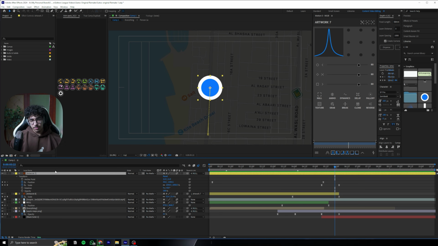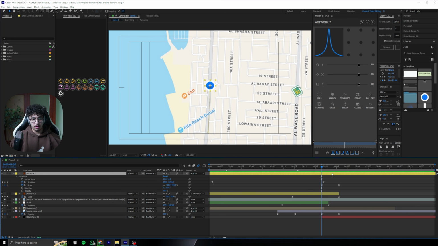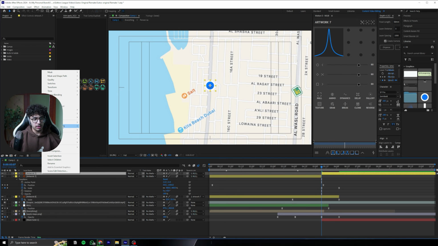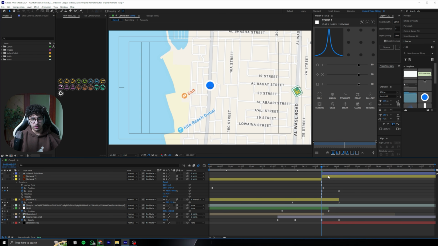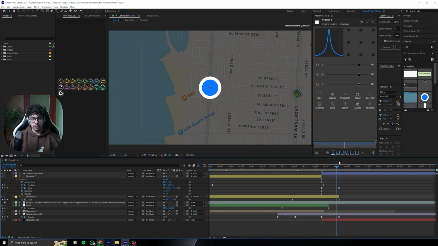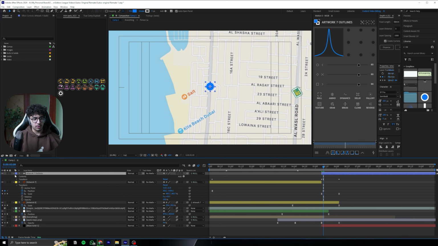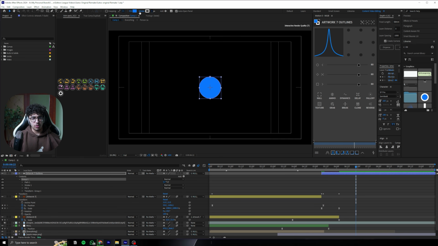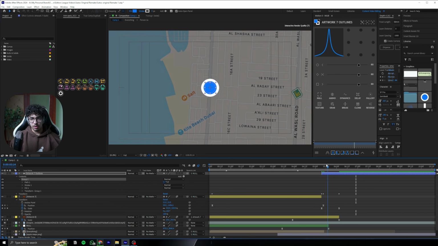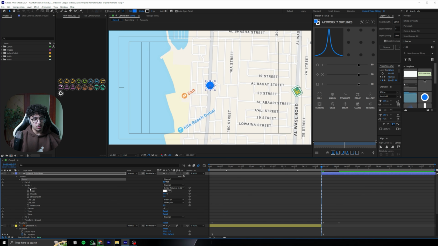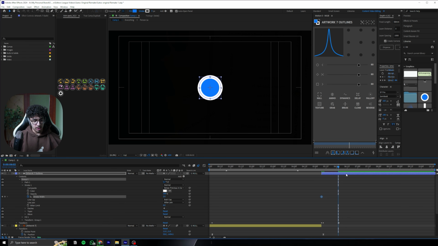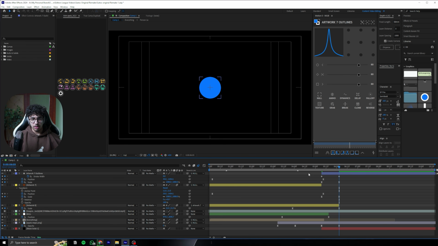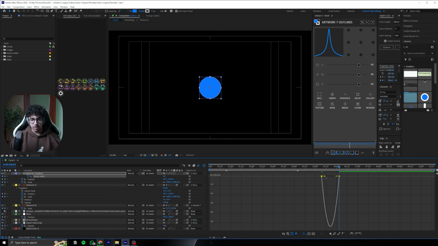And now I want to go into this, and what I want to do over here is something that is important. So I want to cut this, and change this into shape layer, create, and make it shape from vector, which is very, very important. So why I did this is initially so that I can control the stroke that is outside. So you guys can see we have this, and then we have a stroke on it, and the stroke initially can be controlled. It's not that hard. So once the zoom happens, we want to go onto stroke width, just go to the end and just make the stroke width 0. And then I'll make the stroke width end with an ending graph like this. So this will be the graph, which will be this to the right.